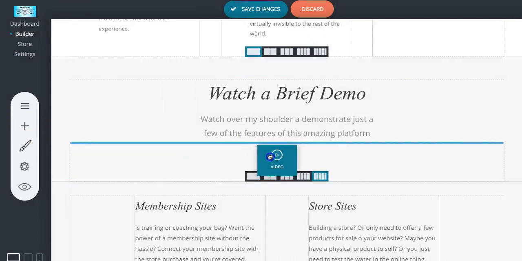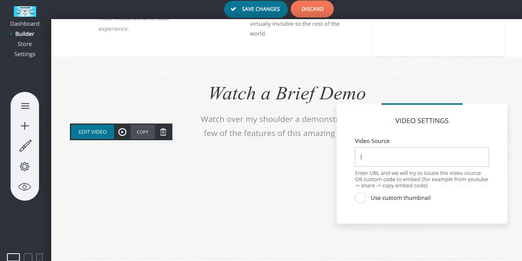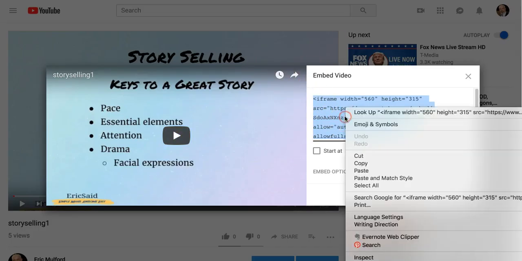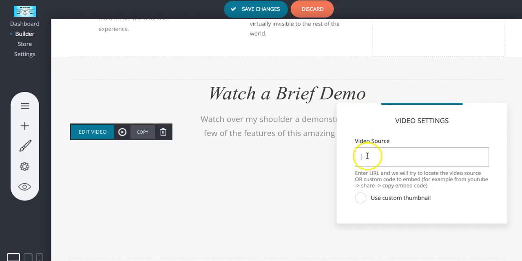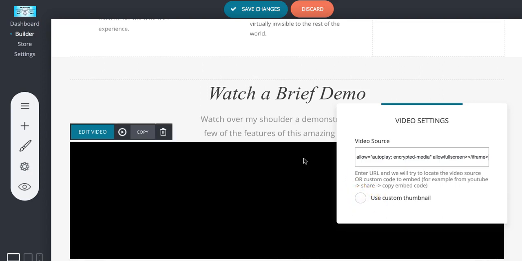I'm going to grab my video, I'll pull the video over here, and this asks me for my video source, and it wants to use the embed code. So I'm going to come over here, grab this embed code, and I'm going to insert the embed code right there. Okay, I'm not going to use a custom thumbnail. In this case, I normally would, and you build a thumbnail, and when you click on the custom thumbnail, it will take you to a place where you can get that.